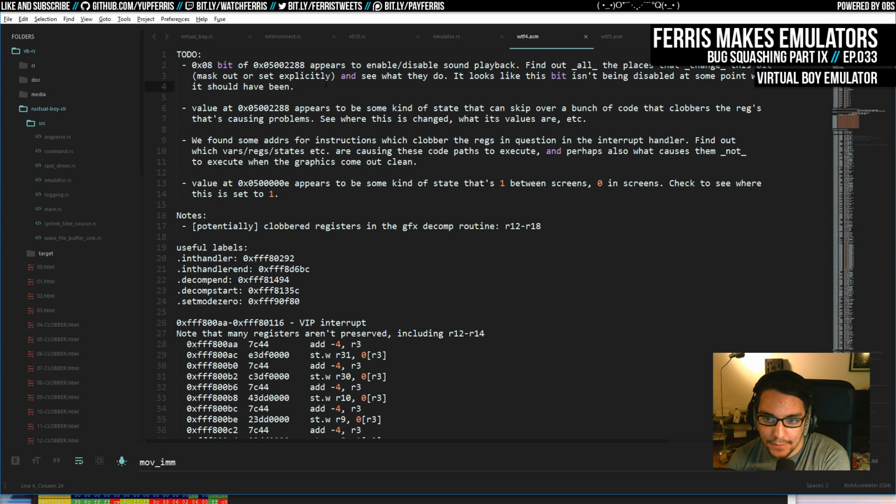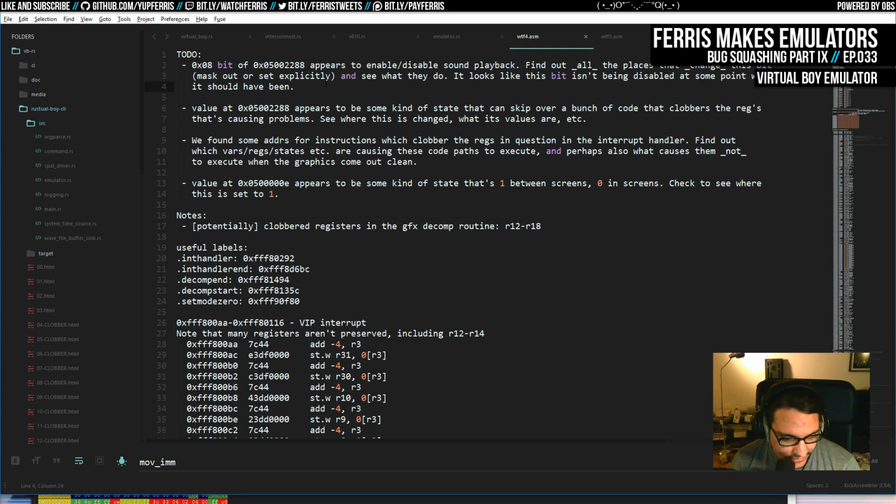But it appears that it's safe for this interrupt to fire while the decompression is happening. I think that's still correct, especially knowing the logic of when it fires and how, and the registers that this is setting on the video hardware. I think that's still correct, but it's something else that's not clearing this bit when it should, either an interrupt firing too early or something else.